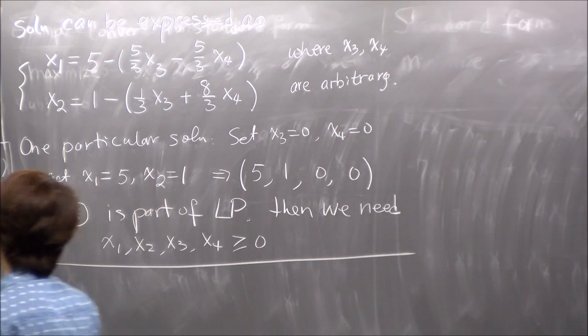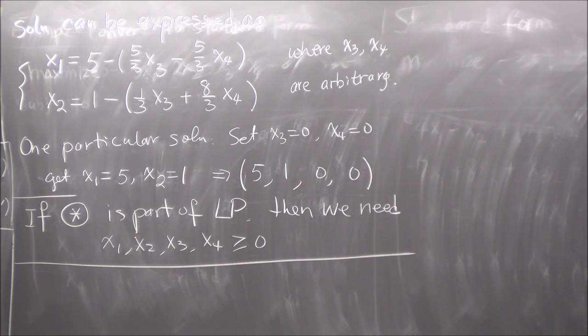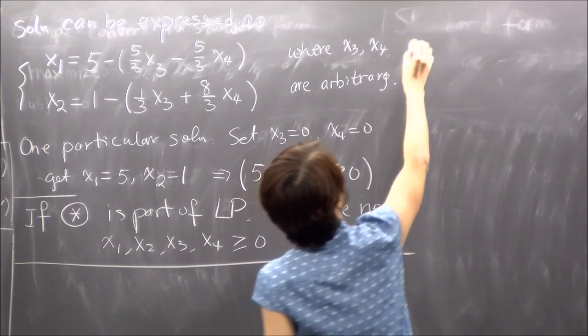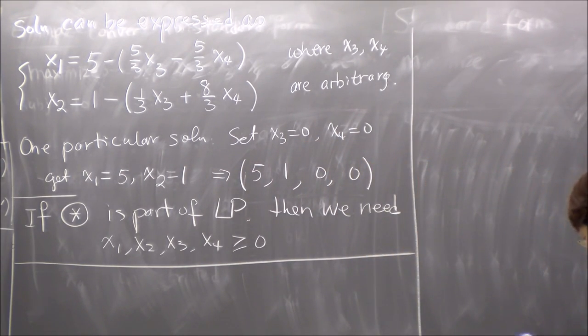So we see if I manage to write my equation part of my constraint into the canonical form, then as we observe, I can always write out one particular solution as I did here. That is, I can set the non-basic variables to be zero, and the basic variables will just take the right-hand side value of the canonical form. Is that clear? And that one is a special solution that I would like to give a name. So let me not write too low. You can't see if I go down here.